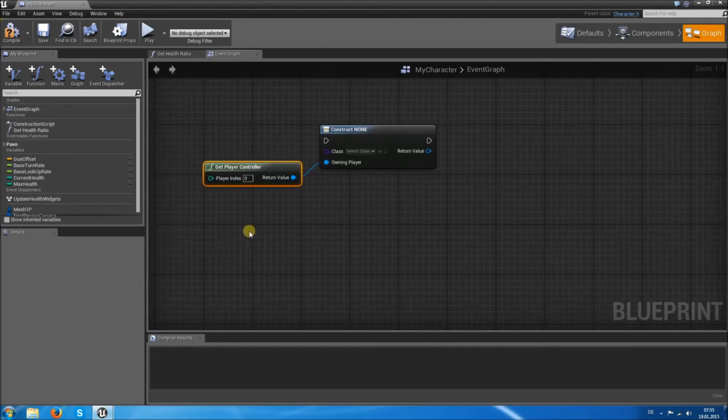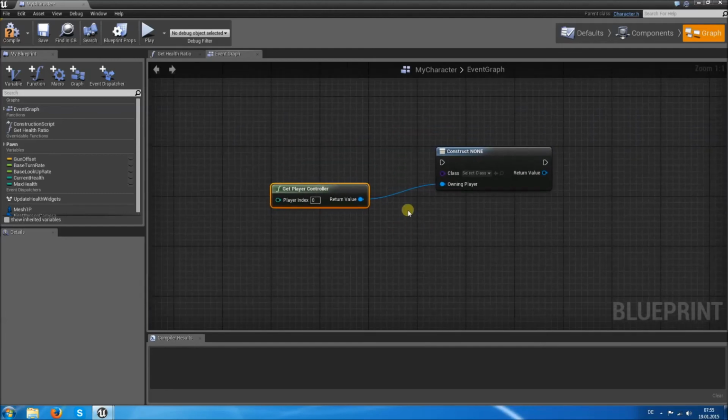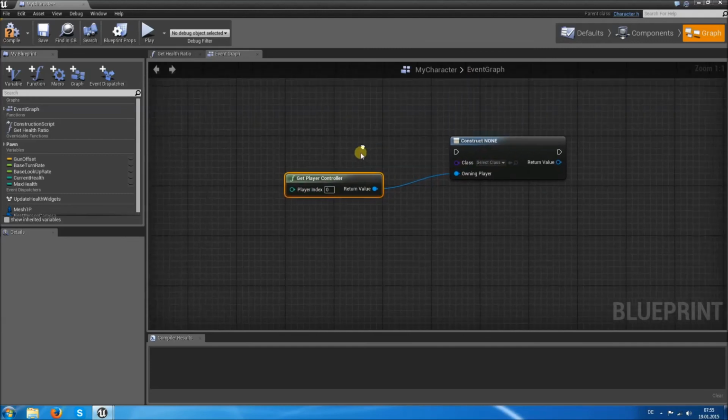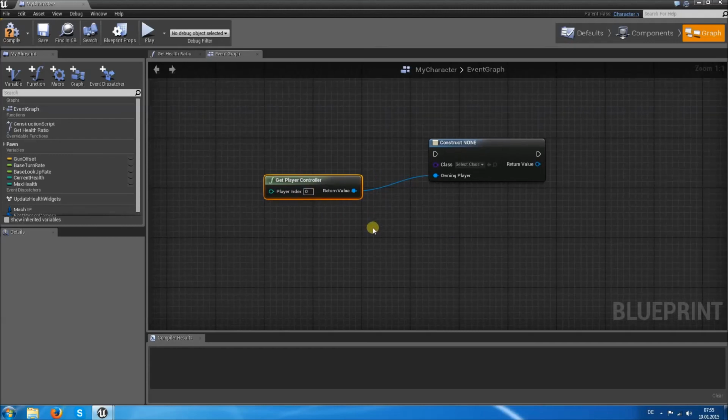What is with the second? You need to implement now here somewhere in the game mode or whatever to set up a function which gives it on each construction of a character blueprint, on each actual object of a character, a player index which represents the actual player controller.